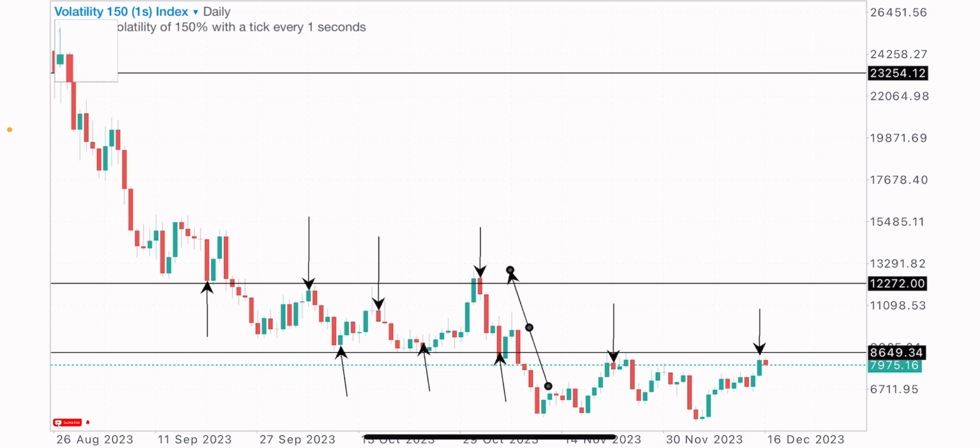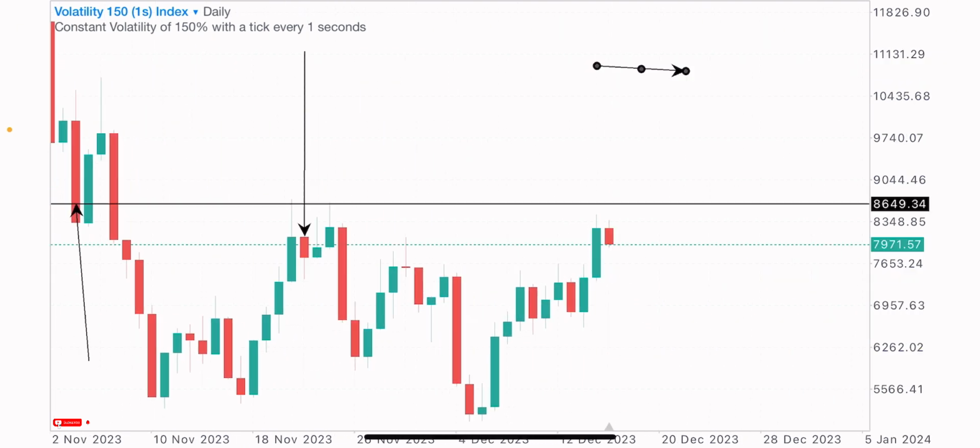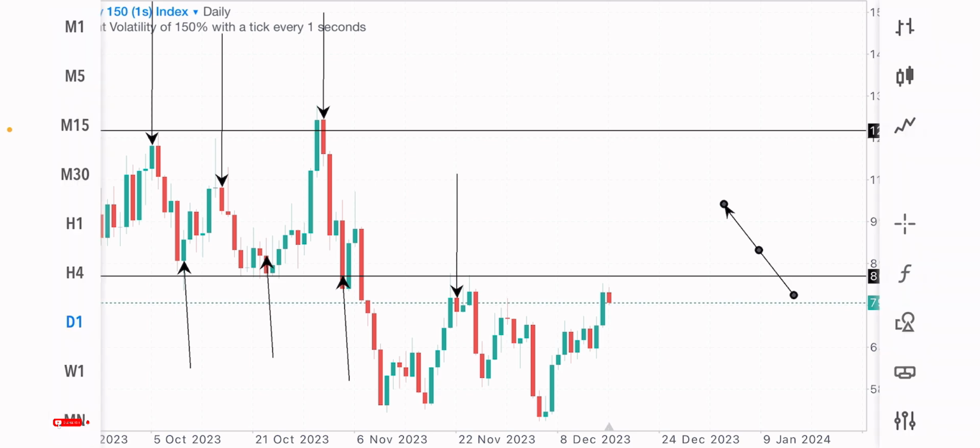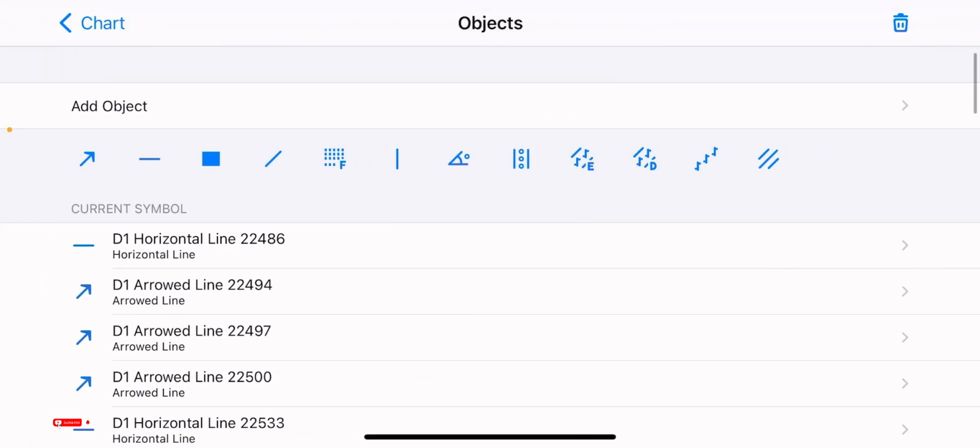So what do we expect of this index? Because price is approaching a key level of resistance. We can't really say we've gotten a proper test of this level, because when we zoom in the chart, you can see that price hasn't really tested this zone properly for the sells, right? But we've gotten the idea that the market is approaching a key level of resistance, which could result in a selling trade in the coming days and weeks on this index.